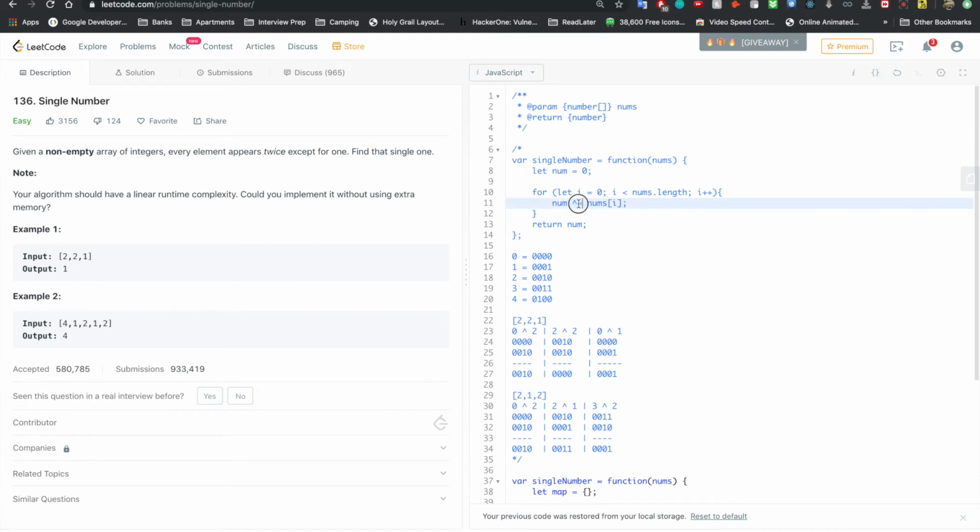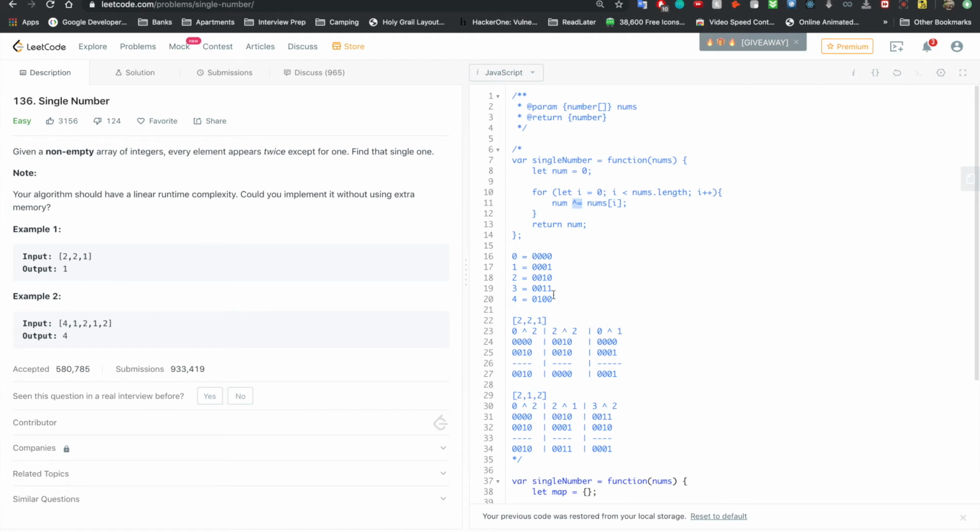Anyway, so the operator is called XOR. If you're not familiar with it, we're going to go over kind of what it does. But just for the sake of the algorithm, we're setting a num variable to 0, and we're comparing, in the for loop which goes through the array here, num against the number that we are at. And then in the end, we're going to return num, and we're just relying on this XOR to kind of filter out all the numbers that are duplicated and leave the one number that has not been duplicated. And the way XOR kind of does that is, how does it filter out numbers that are duplicated?